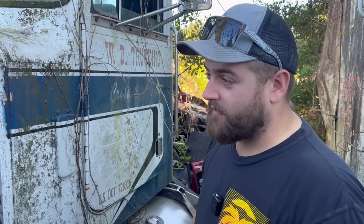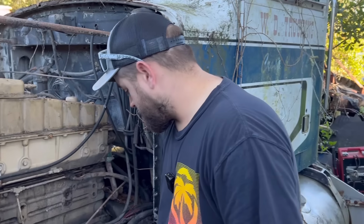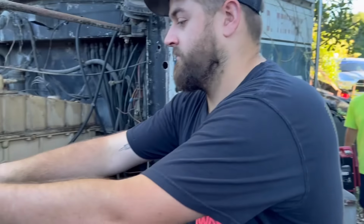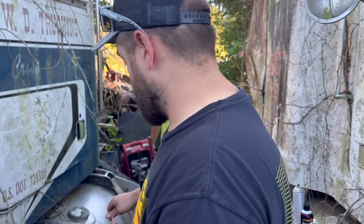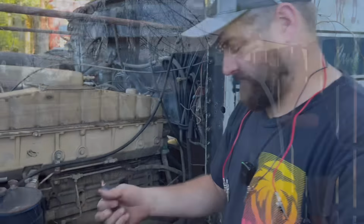Another successful, mildly successful will it start. Maybe the next time we'll have to prime some fuel and bring some fuel cans with us. I'm going to order that Milwaukee fuel pump thing, or it's actually a water pump, but people are using it for like everything. So I'll have to use that instead of having to suck start the gas tank here. All right, let's gather our tools up, put everything away.